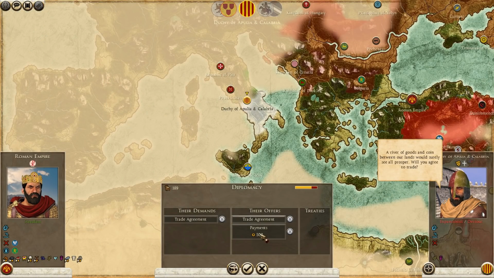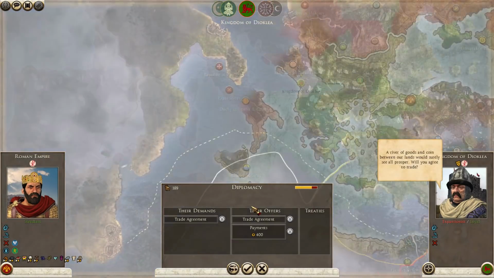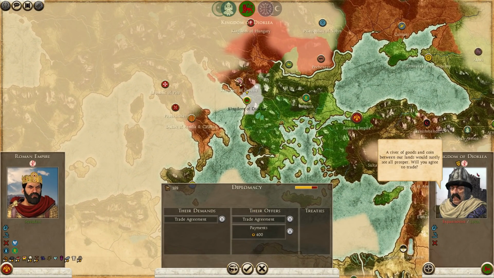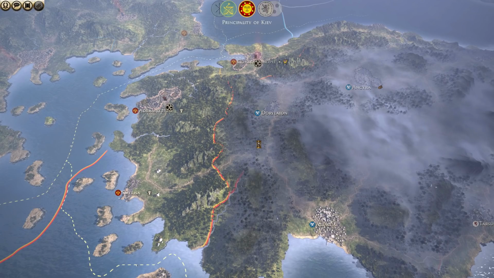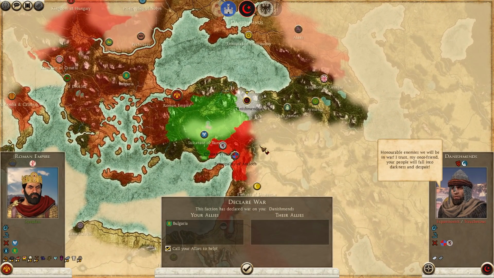So these guys want trade. No, I'm probably going to war with you. You guys as well. We could go into Illyria and then connect all the way down. But I'm not going to trade with you, because if we are going to attack someone early on, it could very well be you guys. The Danish meds have attacked me. Okay, fair enough.